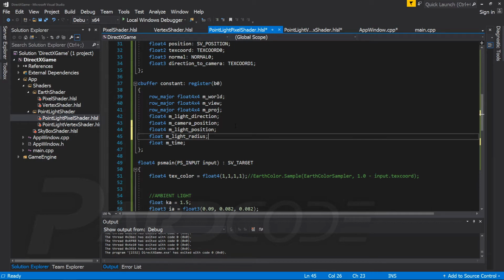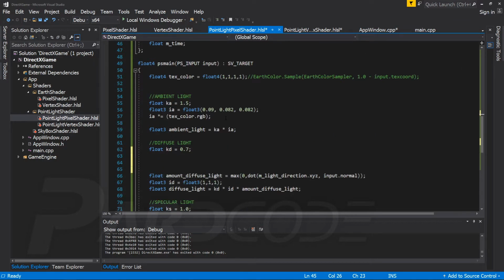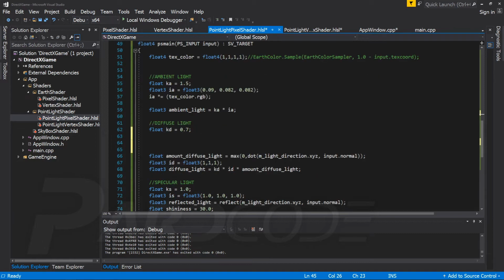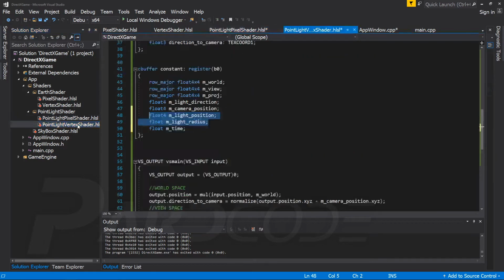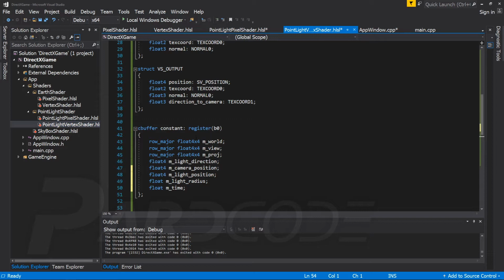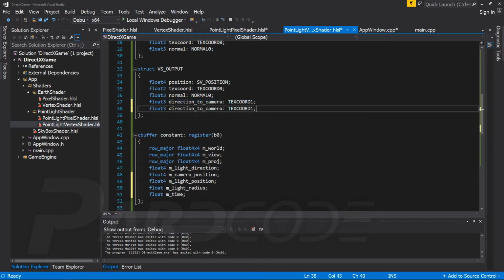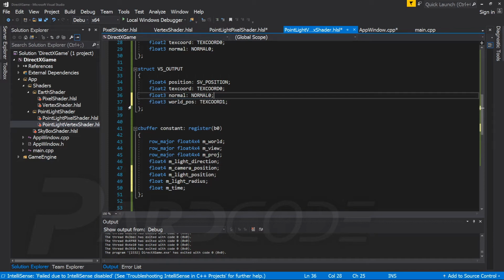So far, so good. The next step to face is the computation of light direction. To do that, as the first thing, we have to go to vertex shader and we have to get the point of the scene in world space. Since this information allows us to compute even the direction of the camera in the pixel shader, we don't need to calculate it in the vertex shader. So let's remove it.